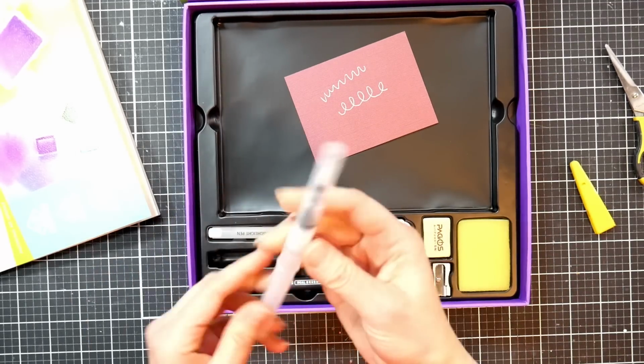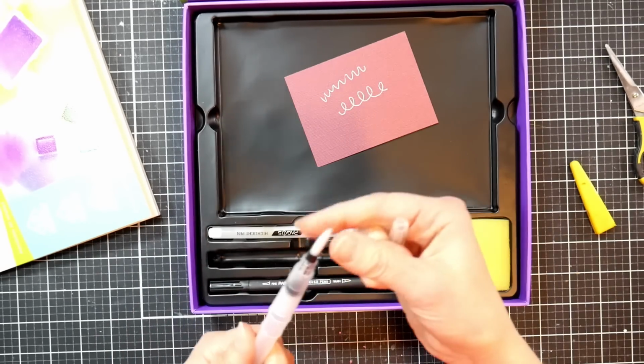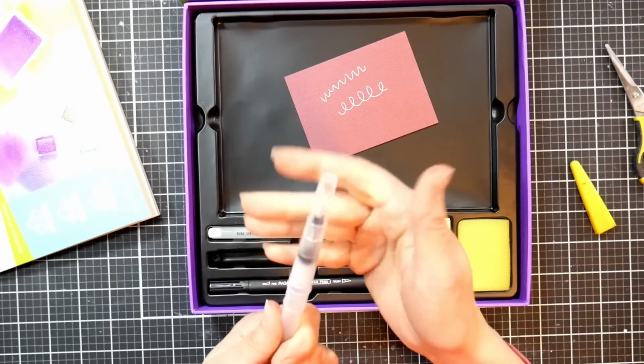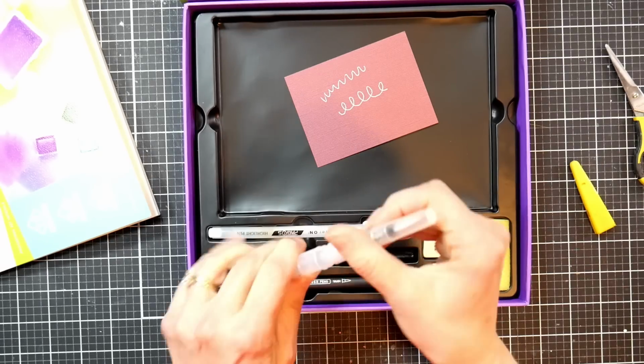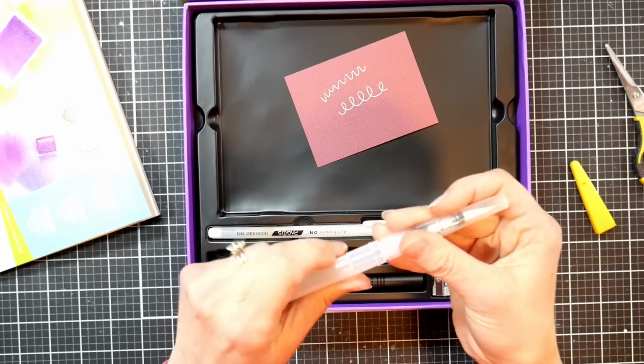We've got our water brush here. Standard fare water brush. Ooh, those are some long bristles. Are they straight in there? Yeah, they're straight in there, so not overlong. They feel like they might be a little floppy, but we can fill that up and give that a try. It looks like your typical backward screwing water brush.